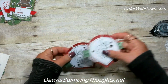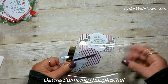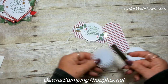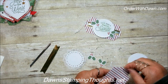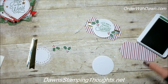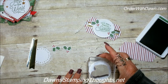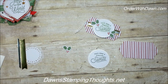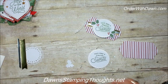Now we're making the last tag, so let's grab that. Okay, so this is the final 5th tag, and this one is from Santa. Let me get all the goodies out for this one. You're going to have your punch out, and of course your doily, and then a gold and a silver piece, which is also in the kit. Okay, so let's go ahead and do some stamping. This one we're using the garden green. And this one says, this one's from Santa. So cute. Okay, so we're just going to go ahead and add our cutouts to the greeting.